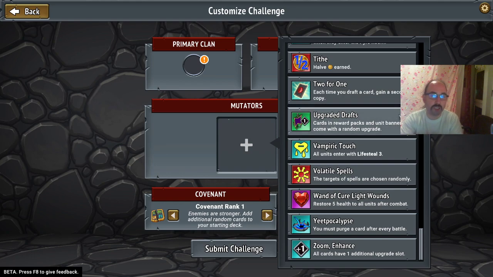Cards in reward packs and unit banners come with a random upgrade. That's very fun because it makes your drafts more important. You have many more options because some spells will have different upgrades. And yeah, it's just really interesting to me. Also, your late drafts matter a bit more, because oftentimes you skip many late drafts if they don't fit exactly into your build. This might give you some interesting choices even late in the run.